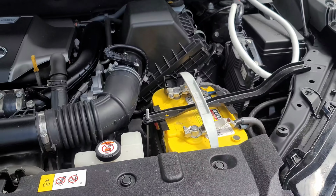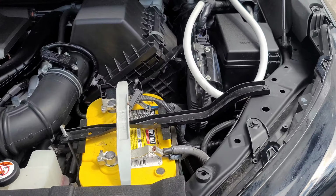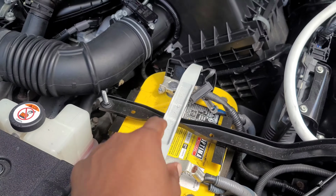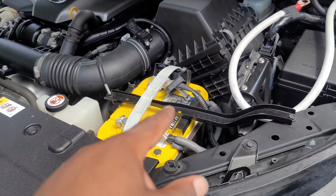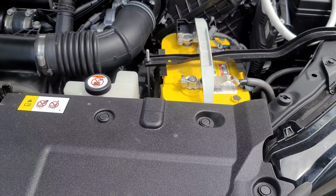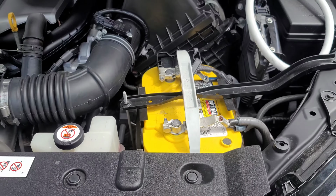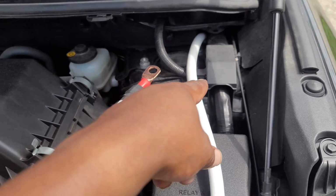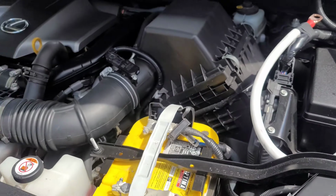Today is the part I've been dreading the most, the wiring, but it has to happen. This is the last step before we get some aftermarket audio going in. I had a yellow top battery in my previous build that I just took back from my old car. I didn't want to buy another one, and I have one in the back that's the same age, within maybe a couple months of each other, so that's good. These are almost 300 bucks. But I got this in the car not too long ago. Also ran some 0 gauge OFC wiring through the firewall into the back of the trunk there. So we're set and good to go here.